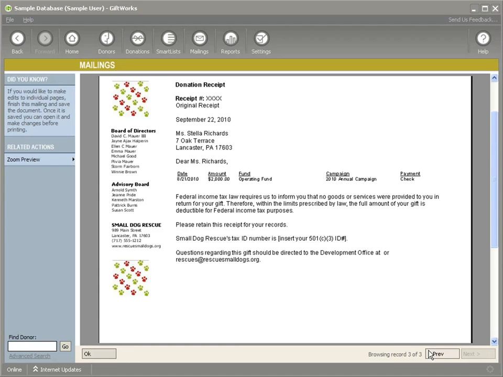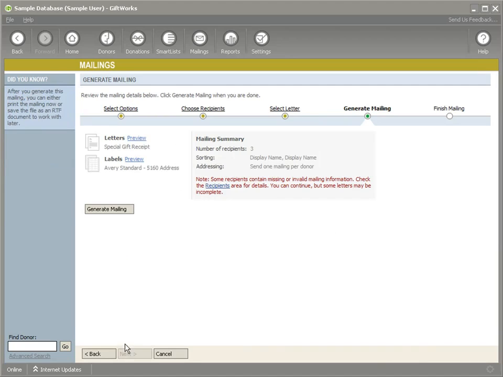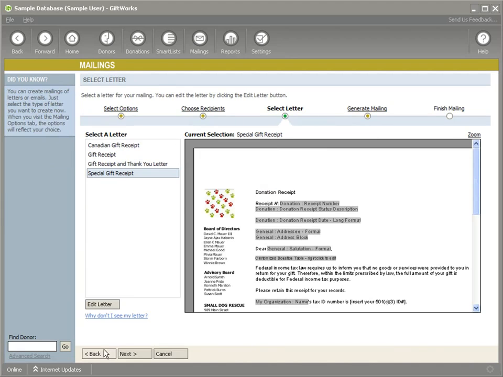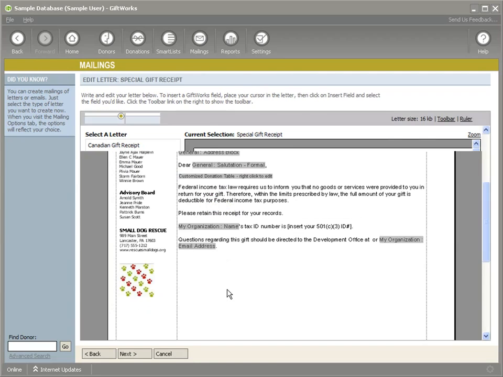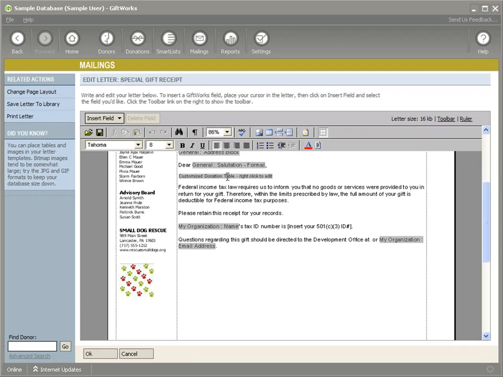But one of the things we wanted to add is flexibility, because now you'll be wanting to issue receipts. In many cases, for many of our organizations that use GiftWorks, we want to issue multiple donations on a receipt. We wanted to give some more flexibility in how you can customize that list of donations, that donation table. So we'll click OK here. I'll go back. In a prior version of GiftWorks, we've already given you the ability to customize your donation table, but we've enhanced that even a bit more. So here's my customized donation table.